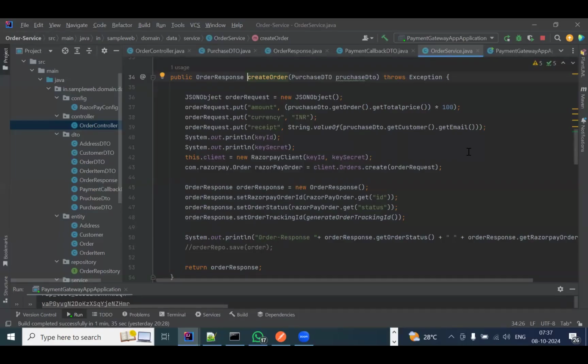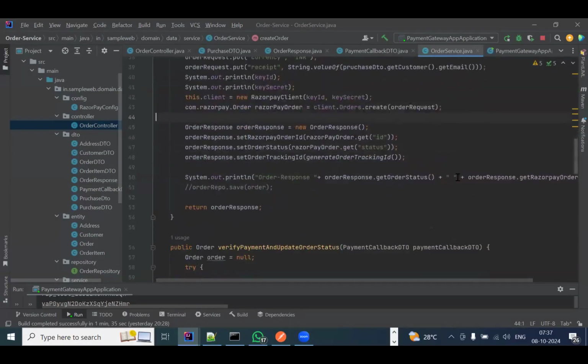Razorpay order will create an order request. So that's line number 43, client.orders.create order request. And then we are generating an order response, and for that also we are setting the Razorpay order ID, order status, and order time. So these three are the main important things if we want to get the front end part.